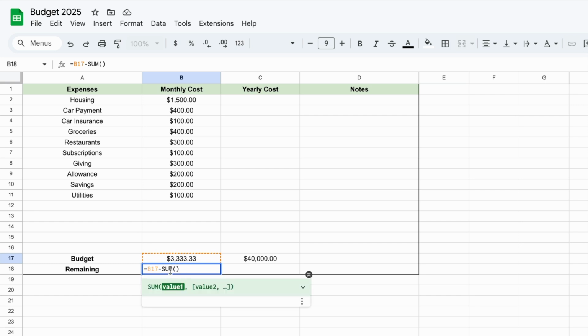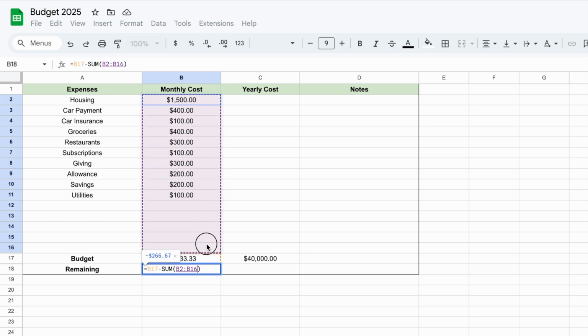This is the full formula, or the full element here. Sum, and everything inside the parentheses is what you're summing, adding up. So in this case, we'll drag everything, including these blank ones, because we could always add later, and we don't want to edit the math. If it's blank, it's blank.